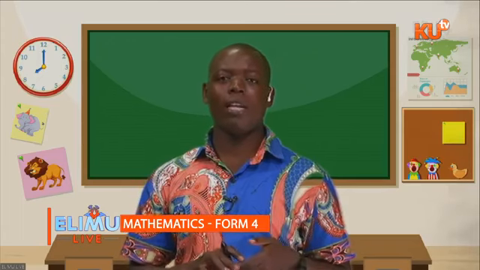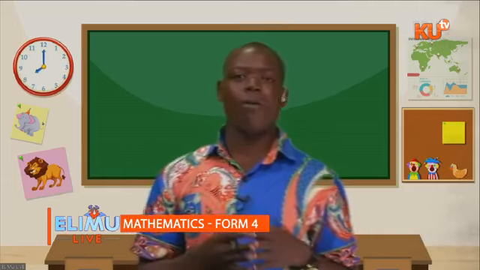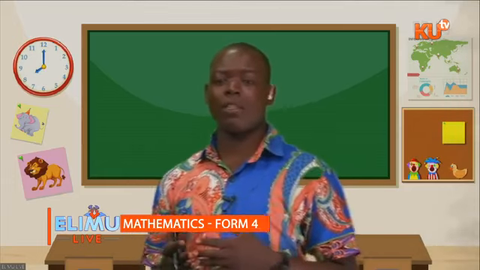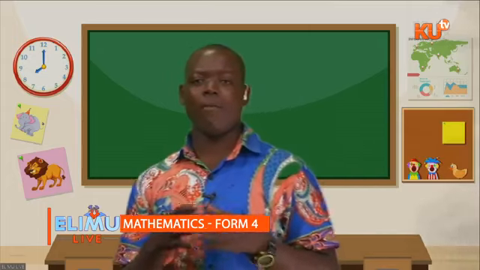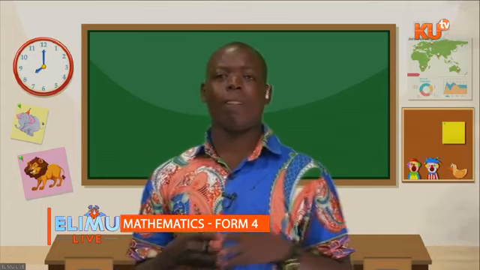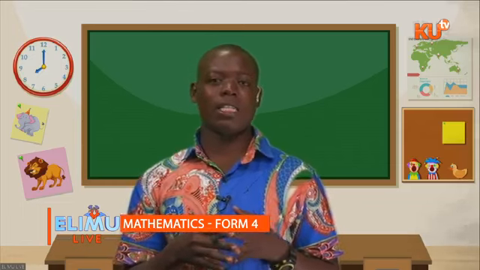So after looking at the first 4 transformations that are covered in Form 2, Form 4 only gives us 2 additional transformations now to make them 6. And so we are going to look at the 4 transformations in Form 2 and then add 2 new, which is now the shear, and then we shall discuss the stretch.